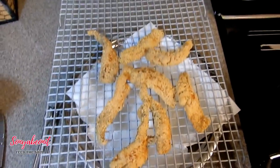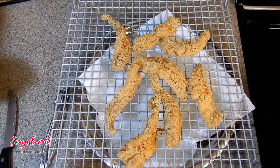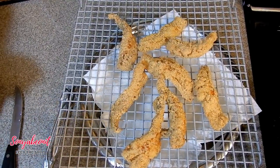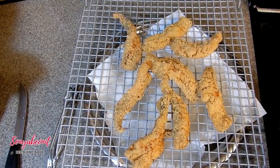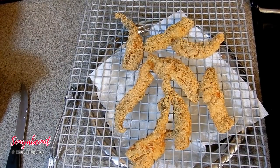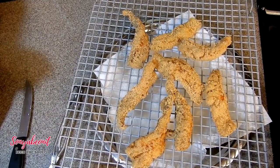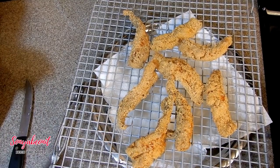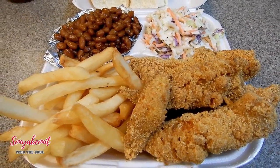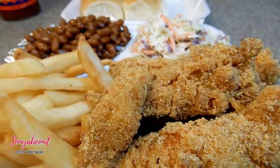So there's my cookie cooling rack. As you can see, I just put some paper towel on it for presentation, but this is gonna allow your fish to air dry evenly and remove all of that excessive oil within your fried food. I do this for anything that I fry. I use my cookie cooling rack. That will make a tremendous difference in your diet, especially if you're not supposed to have fried foods. Presentation is everything, and the taste is so divine. Look at that southern fried fish.